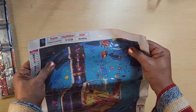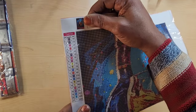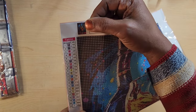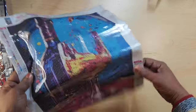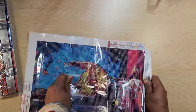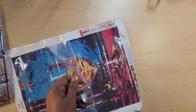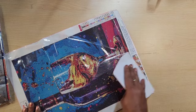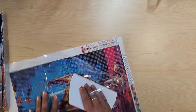Okay, so what do we have here? So 30 by 40. 1 through 21, so 21 colors. And it is all alpha, not in any particular order. That doesn't bother me. I'm good with that. But I just like the simpleness of this. It's not too busy. And I like the colors.